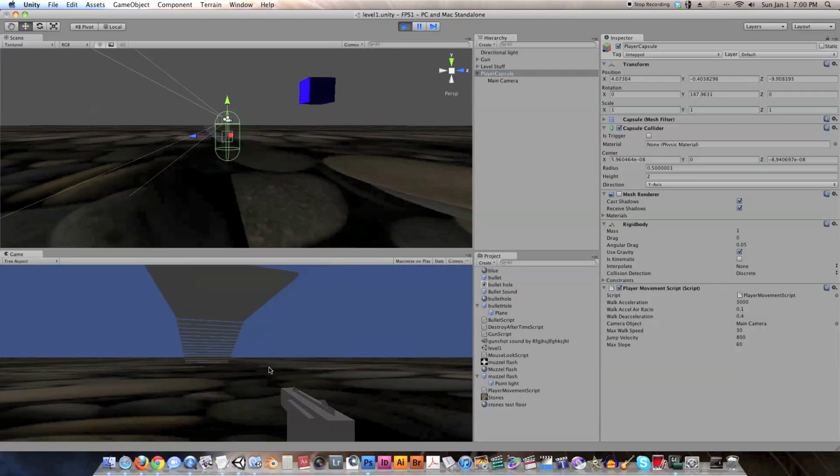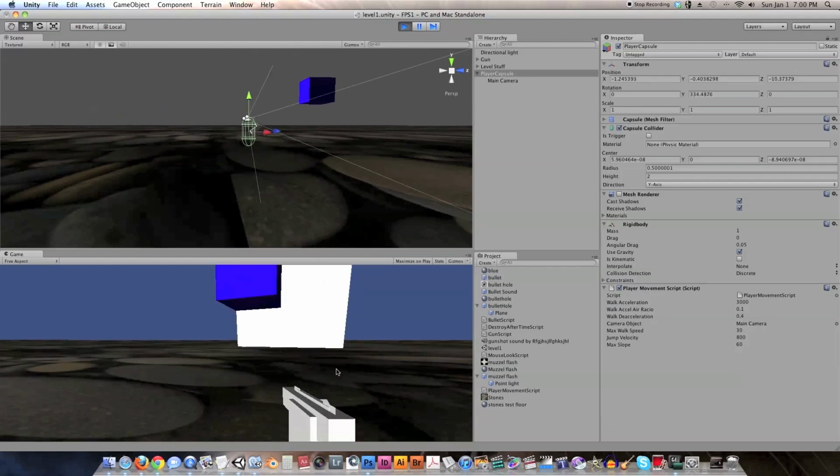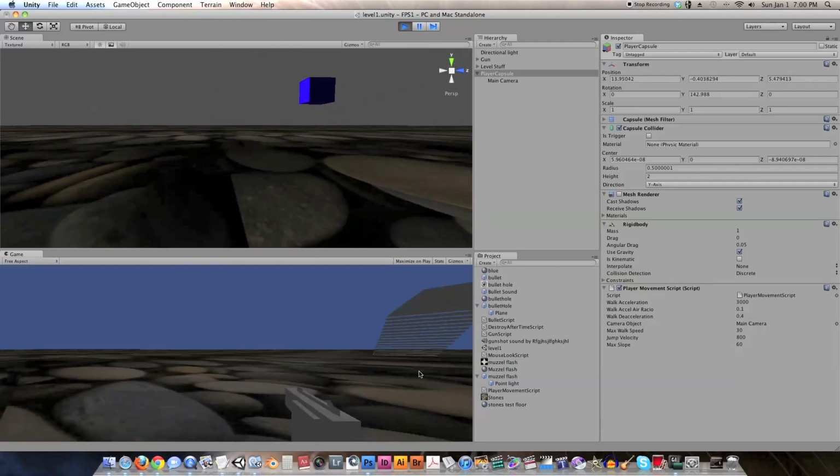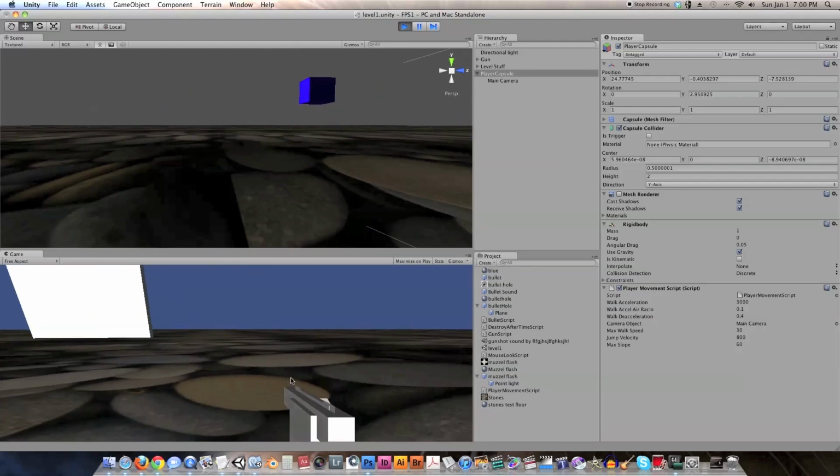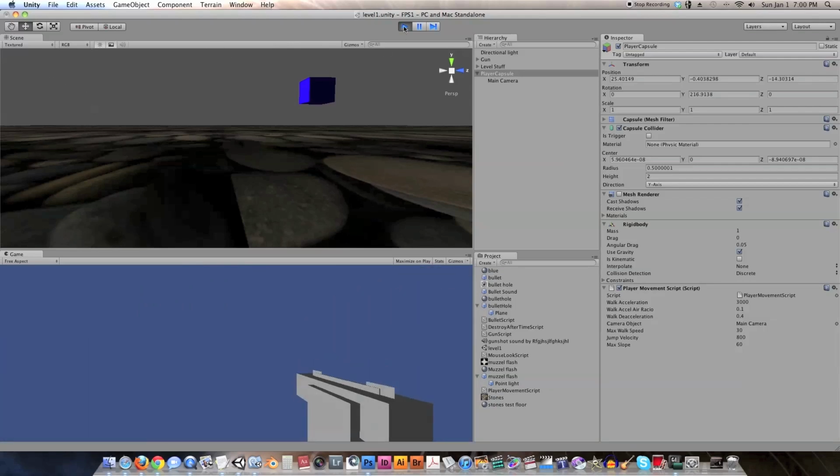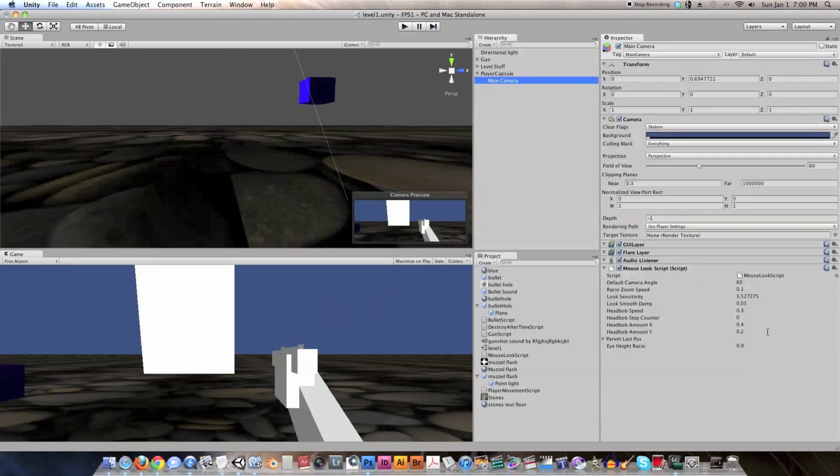There we go, that looks a lot better. Now the camera height is actually at a pretty good level. So let me go back to the main camera and change this. What did I change it to? I don't know, like 1.2. So we're going to do it a little bit more than 0.9, but that looks good to me.